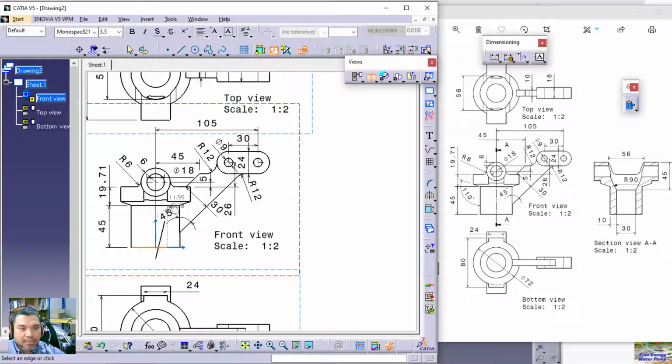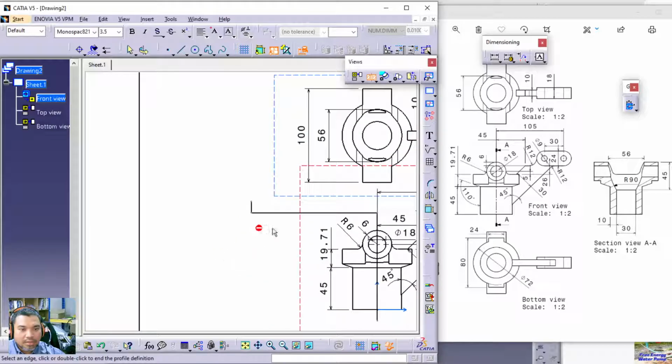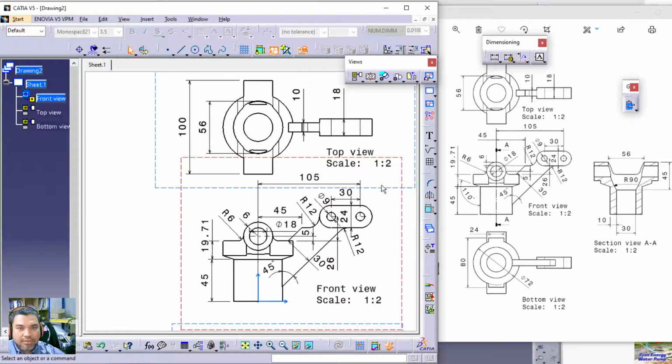Click at the bottom and click at the top. Okay. So again, click here, click just bottom and a little bit top, and double left click.